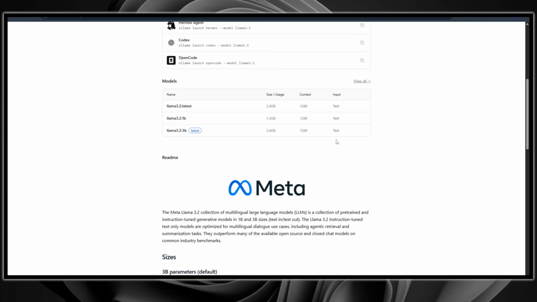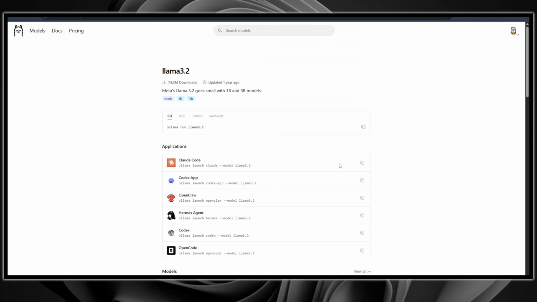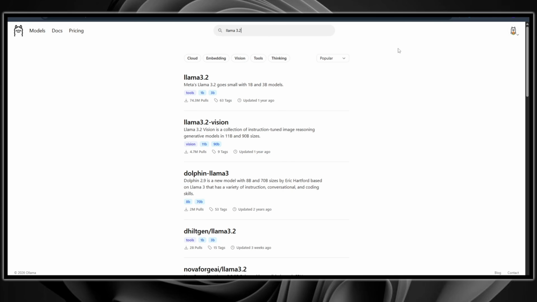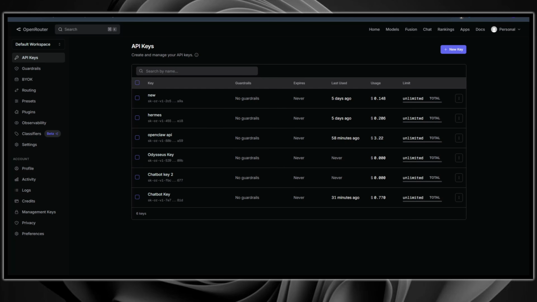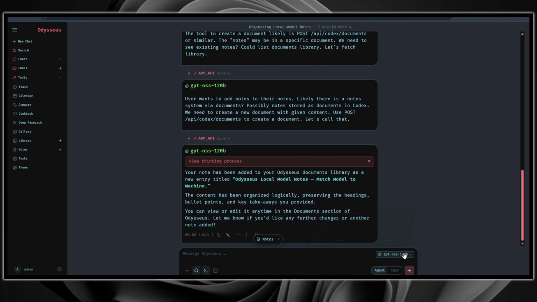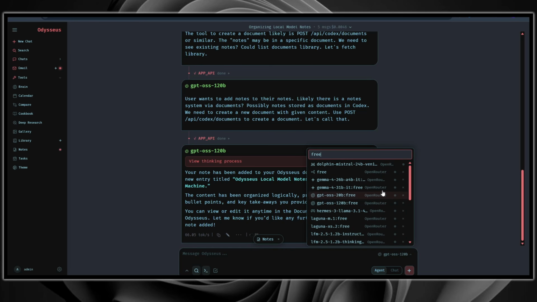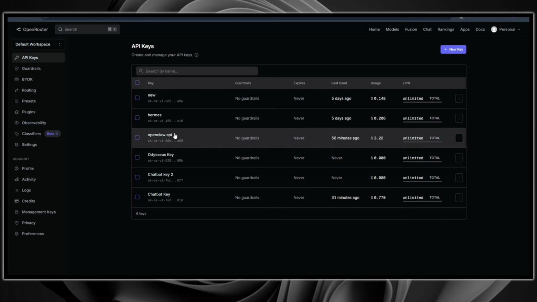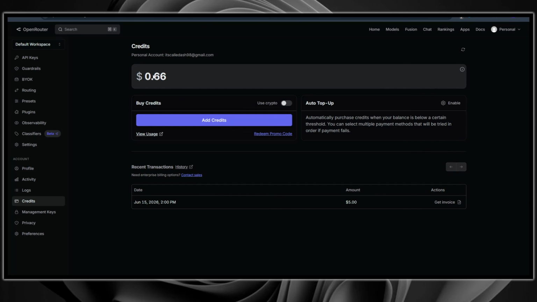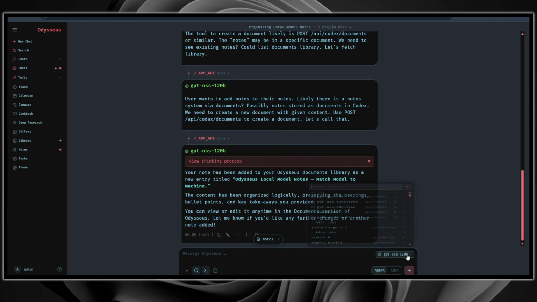Now, in addition to downloading the models from Ollama, as I will be showing you later on in the video, you don't need to go and generate or even purchase API keys from Google, Anthropic, OpenAI. You can simply go to openrouter.com, create a free account, create a free general API key, and then plug this right into Odysseus. After that, you will instantly get access to a ton of different models, including some free ones that you can easily switch between within the chat session. And if you go over your free limit or you want to test the stronger models without any consequence on your hardware, then you simply fill up your credits right here and then start using the stronger ones. This is not sponsored or anything, this is just a genuinely good service that I recommend.